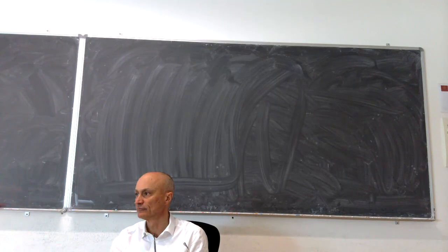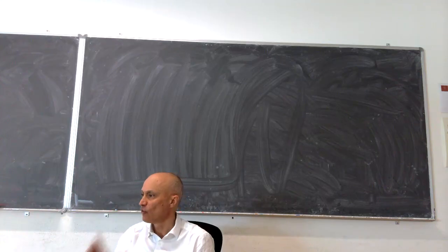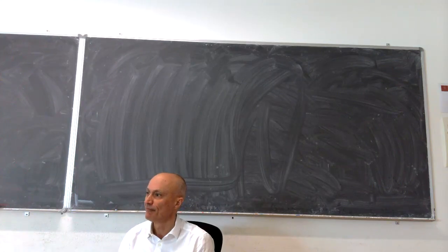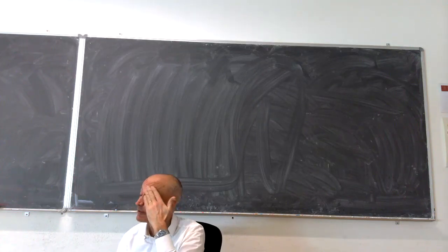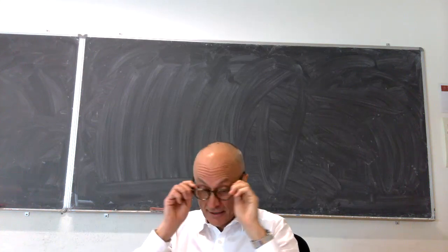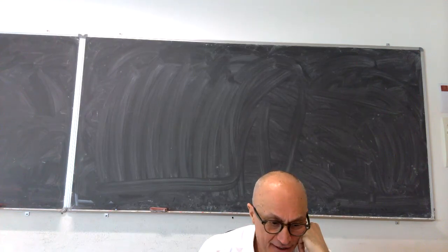Sufficiently clear? I see many wrinkles here. So it means that there's something unclear. No. When I see wrinkles here, it means that something is unclear. Clear? Okay. So keep your eyebrows relaxed. Good. Otherwise, the professor gets concerned.